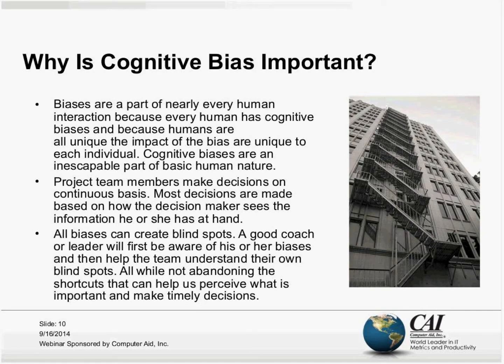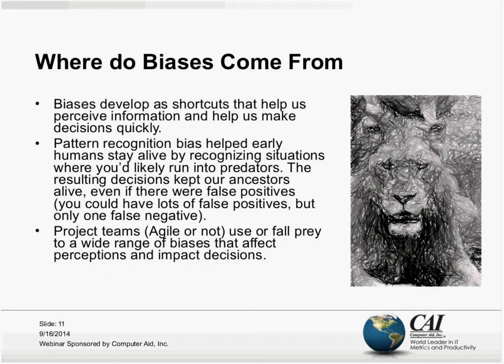Let's all jump into our time machine, our Wayback Machine, and look at some cognitive biases. Where do these things come from? Think about it. Once upon a time, we were walking through the veldt in Africa, and you would see the tall grasses move, and you would immediately perceive that as a threat. We would then run away because, very frankly, it could be a lion. That lion would eat you.